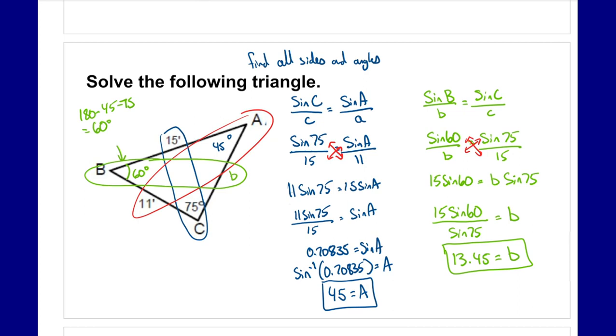One thing to keep in mind: you do want to have your calculators in degree mode. So you should look on your calculator. It should be above the number line. You should see either DEG or just a D to indicate that you're in degree mode. If you're not, you might see an R, which means you're in radians, which is using a different unit for angles. We want to be in degrees because otherwise we will be getting different answers. So make sure your calculator is in degree mode.